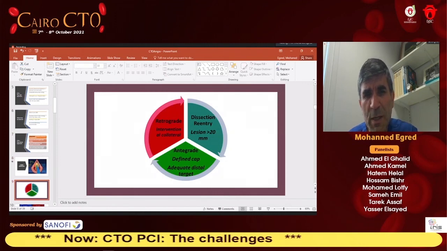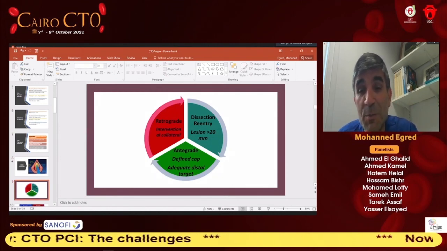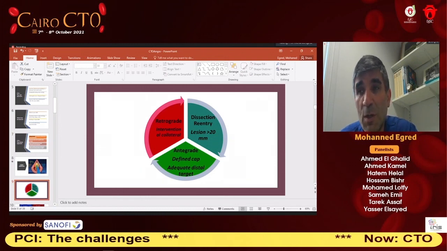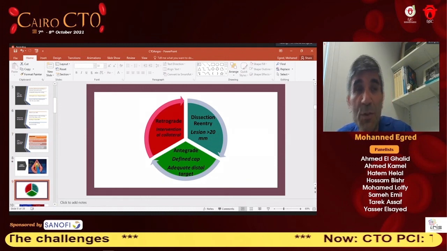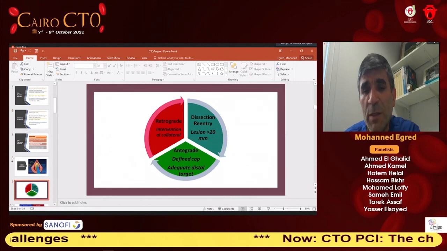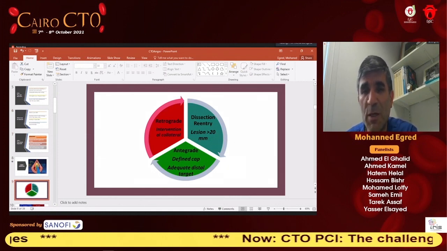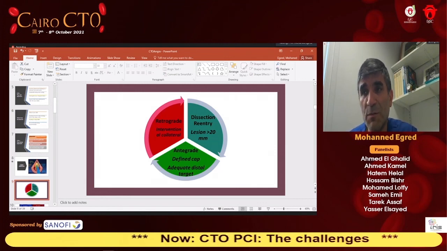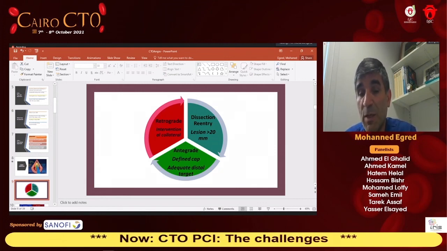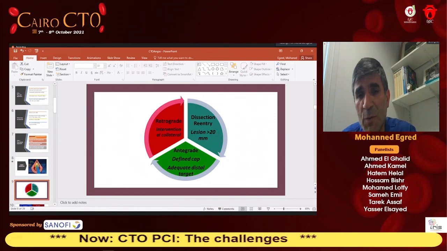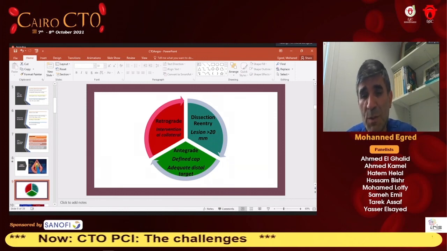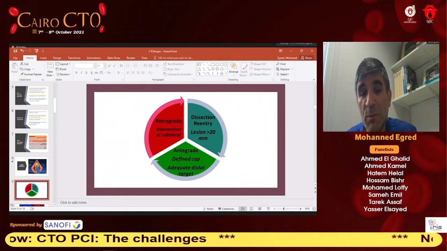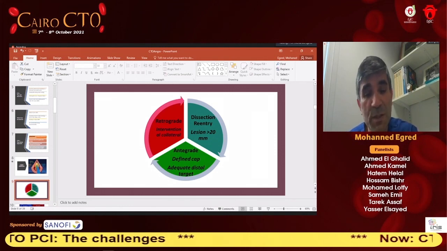And this diagram tells you it's a dynamic thing. You could change. The questions were asked a little bit earlier when Amar was giving the talk. Do you go back and do anterograde? Do you stop? What do you do? Of course, it's all clinical judgment, depending on how much dye, how much x-ray, etc. But yes, sometimes you fail anterograde, you try retrograde, and it's possible to go and try again anterograde if the time and the dye and so on allow you. It's a dynamic, continuous action to be able to achieve success.